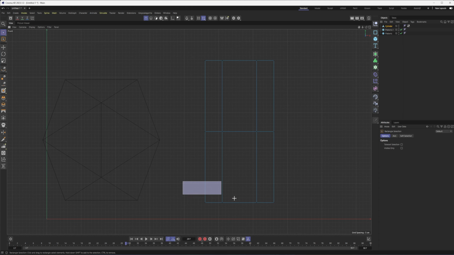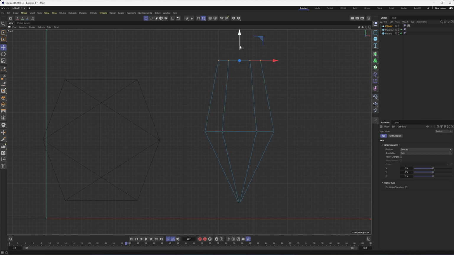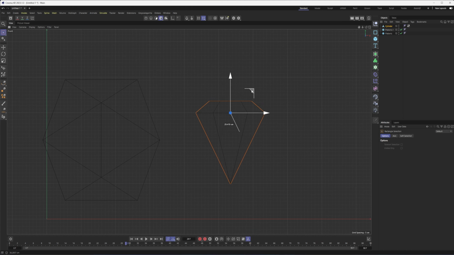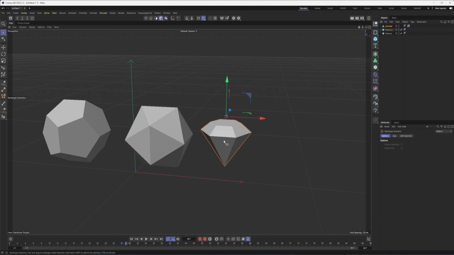And what I'm going to do is take these bottom points and scale them down. And for these top points, scale them in a little bit and move them down. And that essentially is our diamond shape. Now, we really should weld all these together. So I will select them, right click, find my weld tool, and then just click, and there you go. So we could scale this up. We can change the proportions of it if we like, if we think it's a little bit too tall, because I actually do. Maybe something like that. And there we go. So that is a quick look at how we can model a simple gem shape.